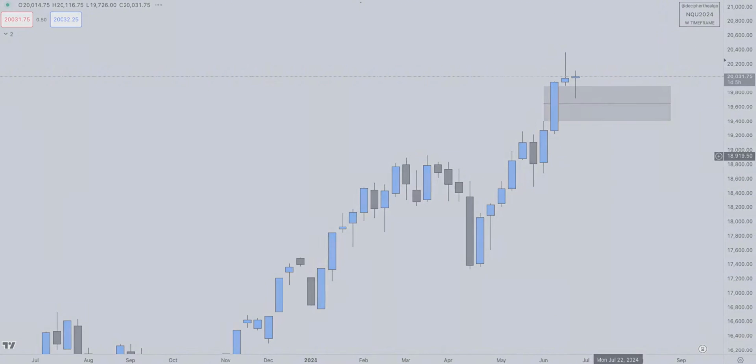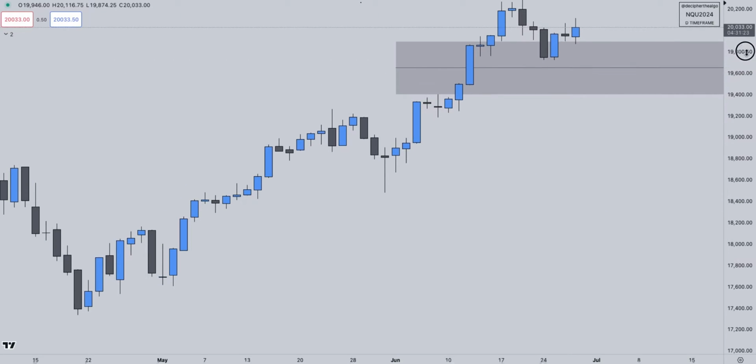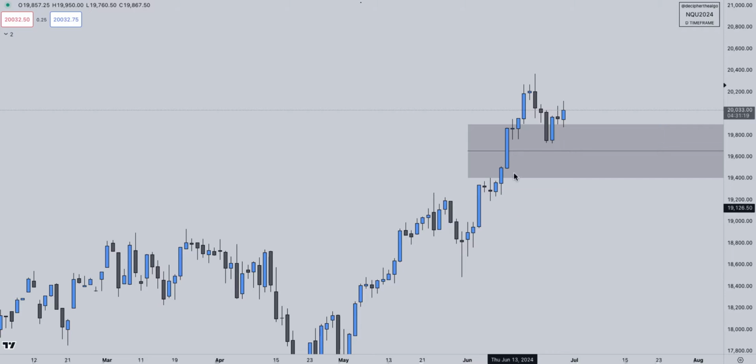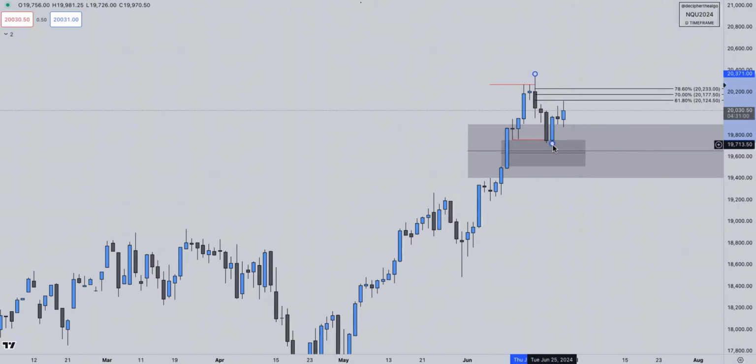From there, we can hop down to the daily chart and review some of the action that we've looked at in recent videos as well, but we will add another layer to that. So here we see a daily gap, as well as this daily level that was taken out. So from there, what I'm going to be looking at is potential areas of interest to the upside.